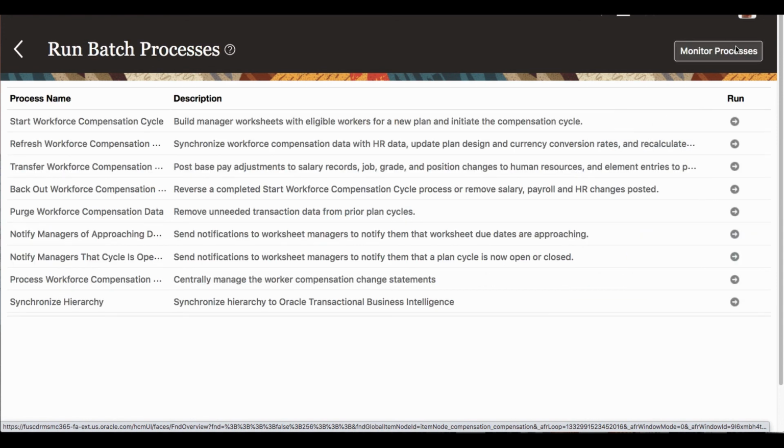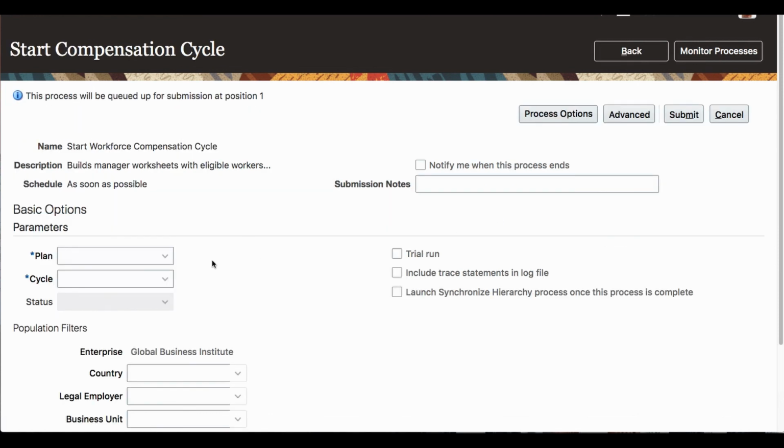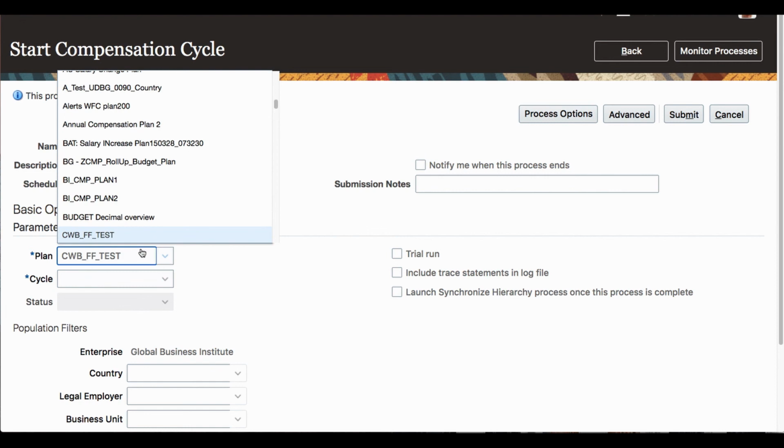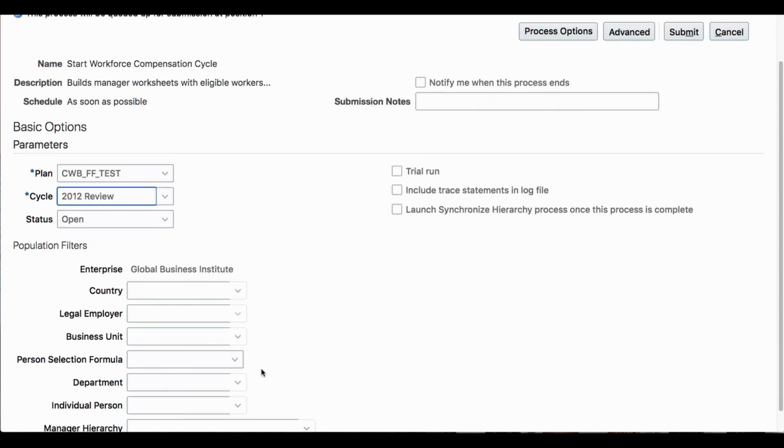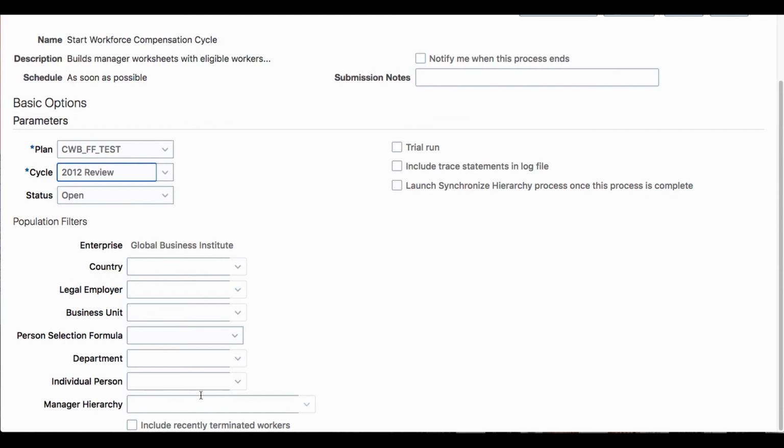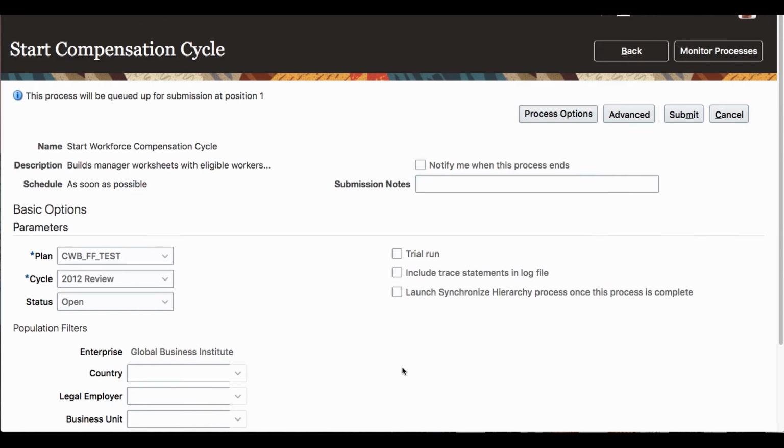Okay, I'm going back and starting the process. CWP test. We have only one period, and I'm running it for only one person. You can include the test statement if you want.